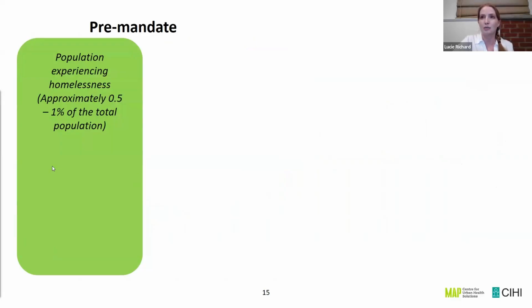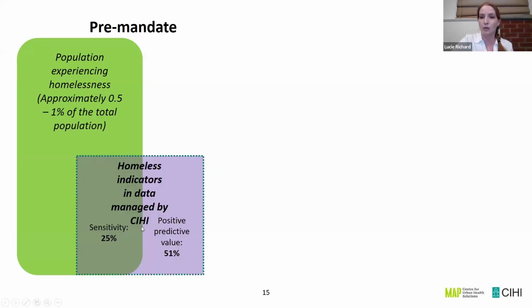Imagine that this lime green area here represents the universe of all people experiencing homelessness, whether or not they use healthcare. Now, imagine that this purplish box here represents everyone with healthcare flagged with Z59.0 or some other homelessness indicator. And just as a quick sidebar, in our studies, we considered not just ICD-10 code Z59.0, but also other variables that can indicate homelessness, like, for example, in NACRS, we have a residence type, which has as a possible answer homeless shelter.